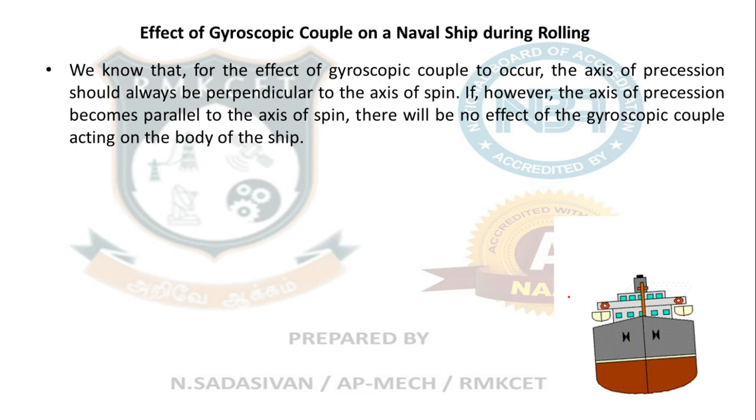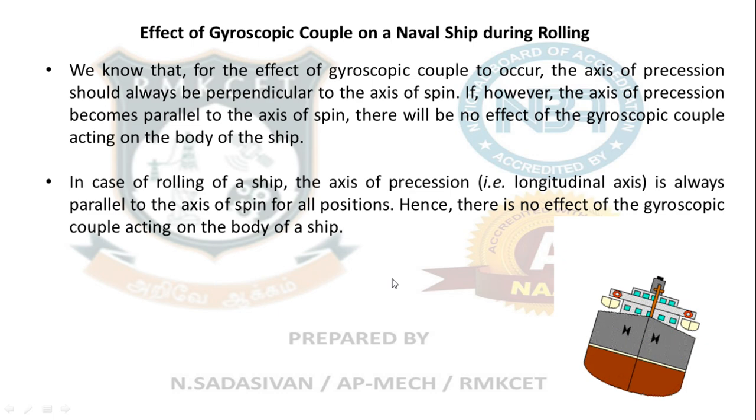Now my ship is rolling like this and there is a propeller in the front and the propeller is also rotating in the same plane. In the same plane you are swaying the ship to the left and right. So both happen to be on the same axis of rotation. Therefore there is no gyroscopic effect. For gyroscopic effect to happen, the spinning should occur in one axis, and you have to roll or pitch the ship in a perpendicular direction. Only then the reactive couple will come. In this case, there is no gyroscopic effect. Clear? Do you understand why there is no gyroscopic effect?